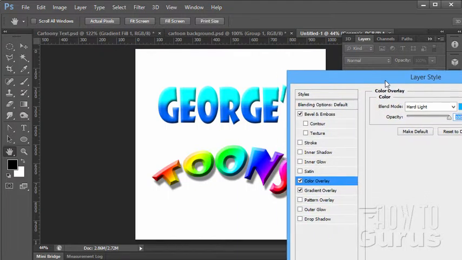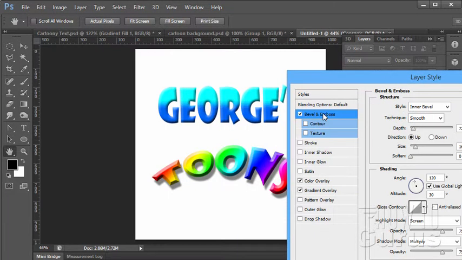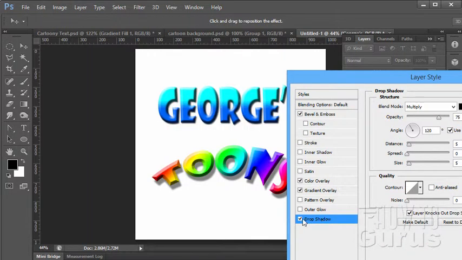Okay, let's give this a little bit of a drop shadow, not much. We'll double check our bevel and emboss. Now that I have some color on here, I might want to just tweak that a little bit for effect. Maybe like that. That's kind of fun. And then let's take a look at our drop shadow right down here. Here's our drop shadow. Let's look at our size and our distance down just a little bit. I want to bring the opacity back up again.